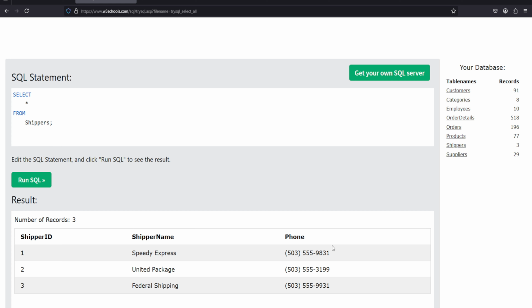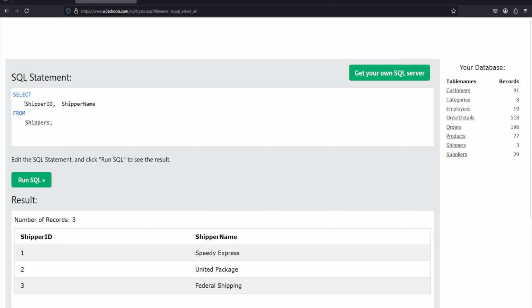If we wanted only shipper ID and shipper name, instead of star, we're going to put shipper ID and then shipper name. You can put it into multiple rows, but for now let's keep this and run. Now we have shipper ID and shipper name. So you can specify your columns like that.